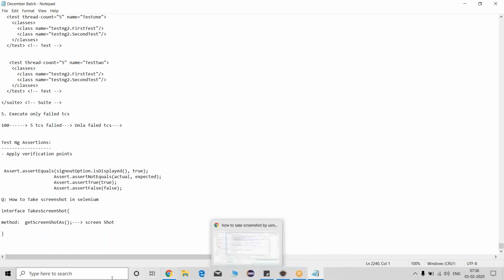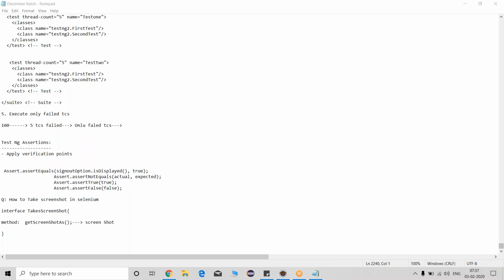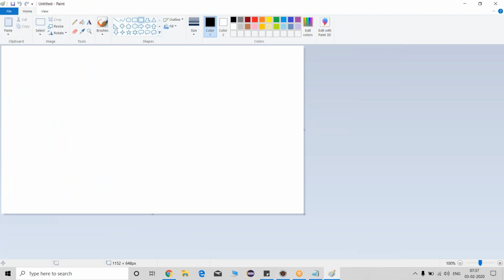See, actually, what is the super interface of the WebDriver interface? Our WebDriver is starting from where? You can ping me, anyone. Selenium starts from an interface. What is that interface? The WebDriver parent interface.